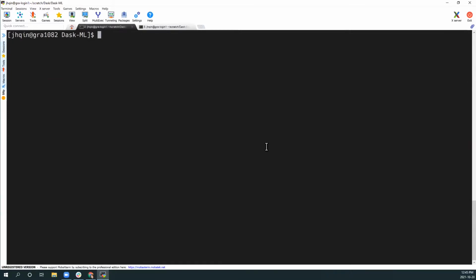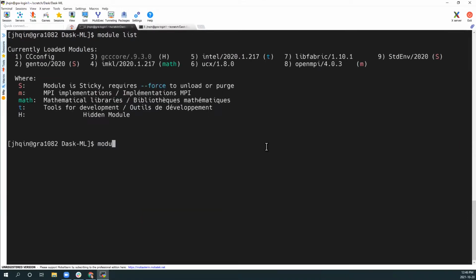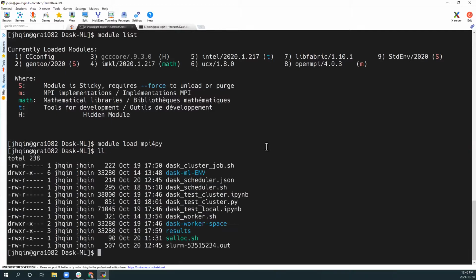I can start module list. Okay, module load Python. I will start a notebook. Okay. Source this environment.